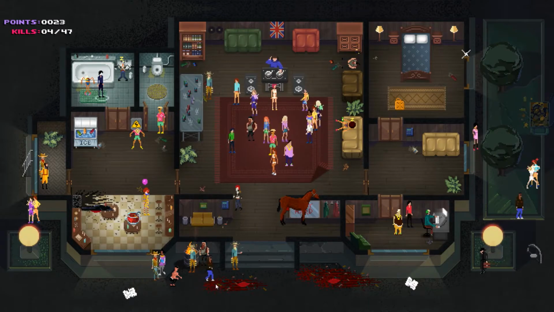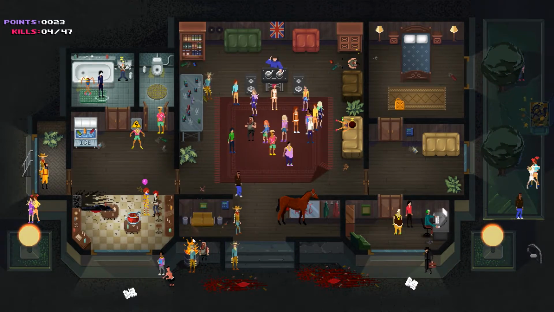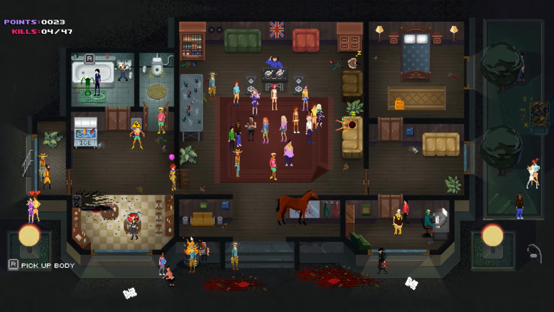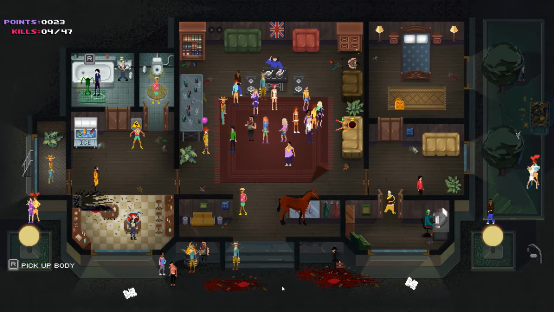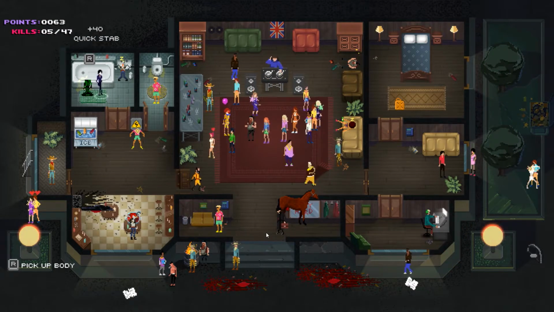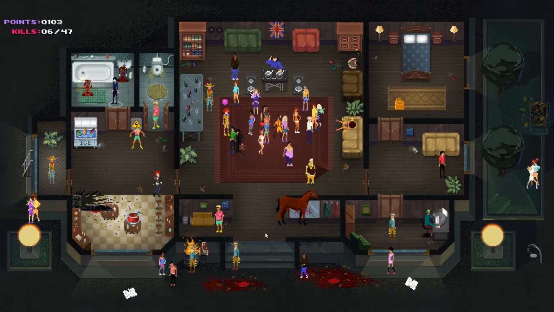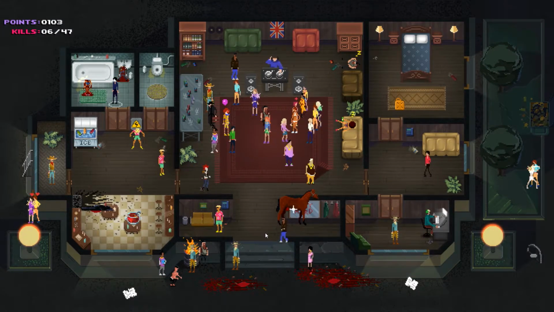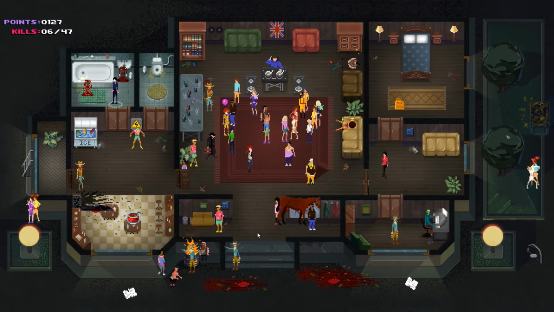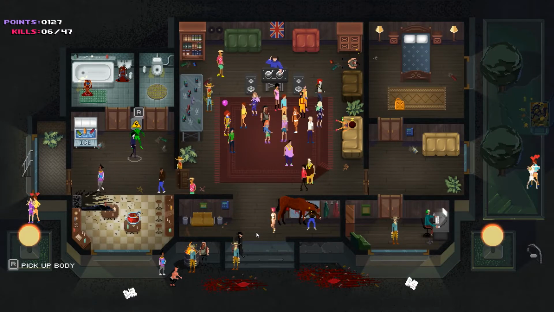So these guys here, I believe, may have just fallen asleep there. Not sure what's going on with that. There is actually, this guy here is a private detective. So we're going to stab you and stab you. Now, we do get points for this. So I guess the more creative the kills are and how hidden they are, the more points that we get.